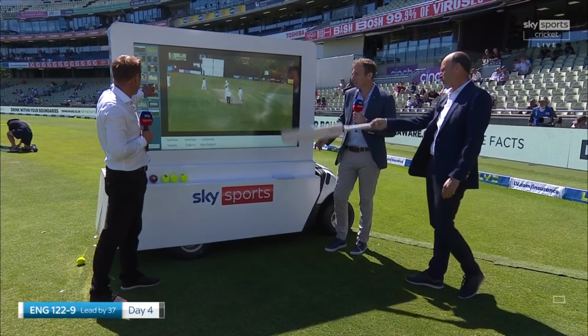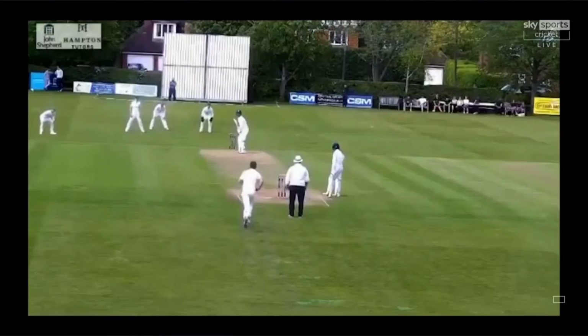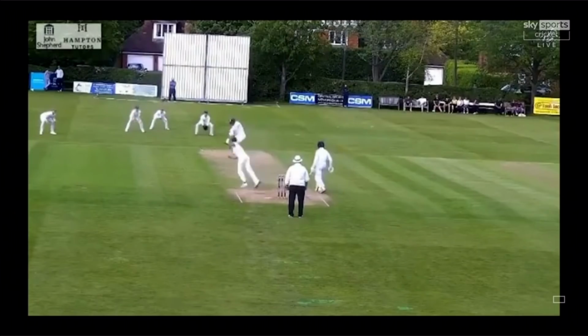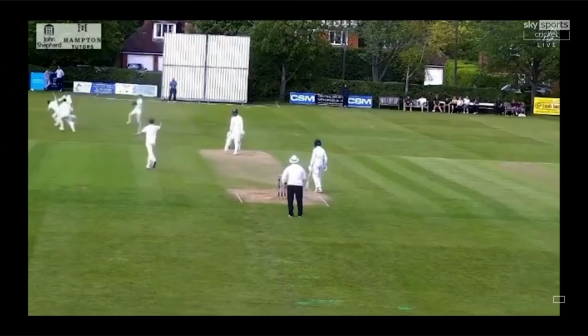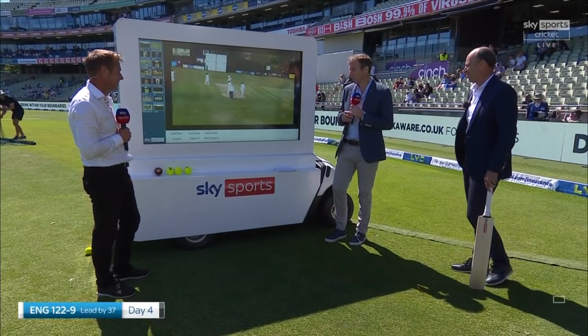Absolutely. And also the quality, by the way, the quality of some of these streams from club cricket. Amazing, look at the quality of that. I think some of them even have a little bit of commentary on. There is nothing wrong with that or the celebrations. They're coming from everywhere to celebrate. Maybe a second 11 game, actually.